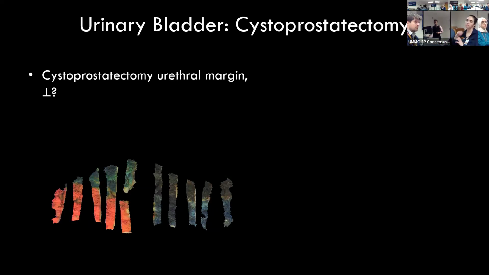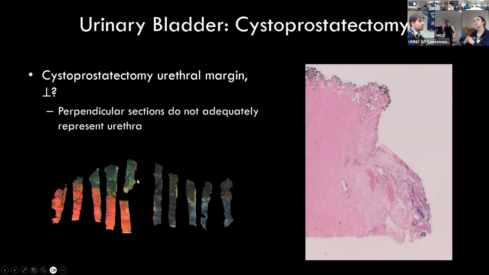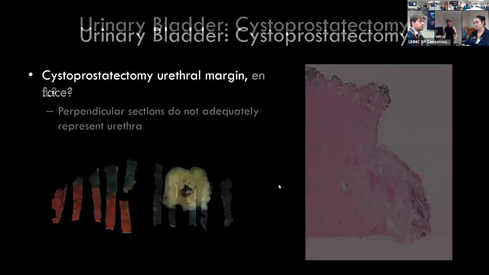proximally into the prostate. So this area on the microscopy, if you lay it out on its edge, it's gonna look like this. So that's where the urethra is supposed to be. You see mostly a denuded area, and then you see probably some periurethral glands or prostatic ducts. So you can't really evaluate the urothelium or the presence of carcinoma there if you do this.